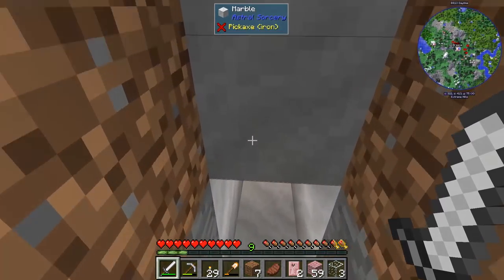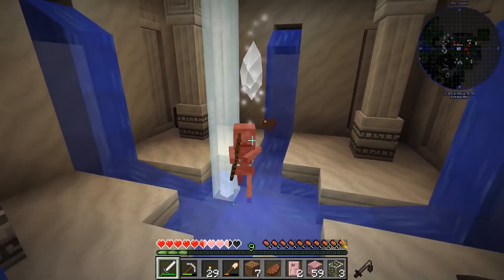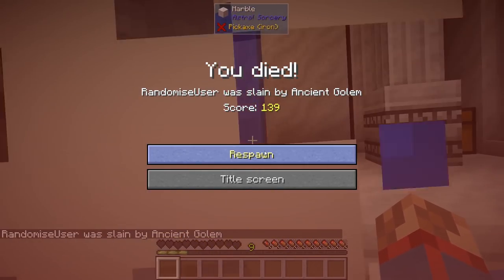But I saw some other guy. Oh, a crystal! Ooh. Oh, the other guy's there! What are you? You're a fireballer. At least I'm underneath my death thing. Ancient golem.